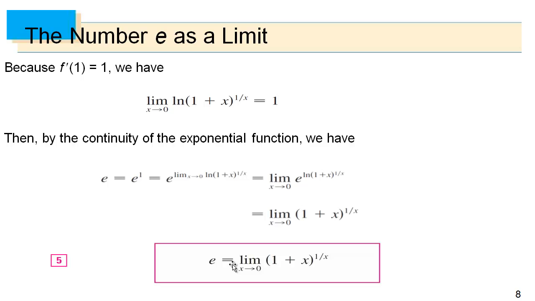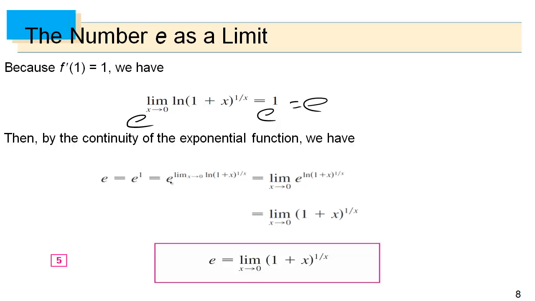Okay, then by the continuity of the exponential function, we know that we can do e to both sides, right? If those two things are equal, then we can say e raised to the stuff on the left has to be equal to e raised to the stuff on the right. So e to the 1 has to equal e to all of that other stuff. Well, e to the 1 just equals e, right? So if we did e to this stuff and e to this stuff, we just get e here. And on the left-hand side, we get e raised to all of this.